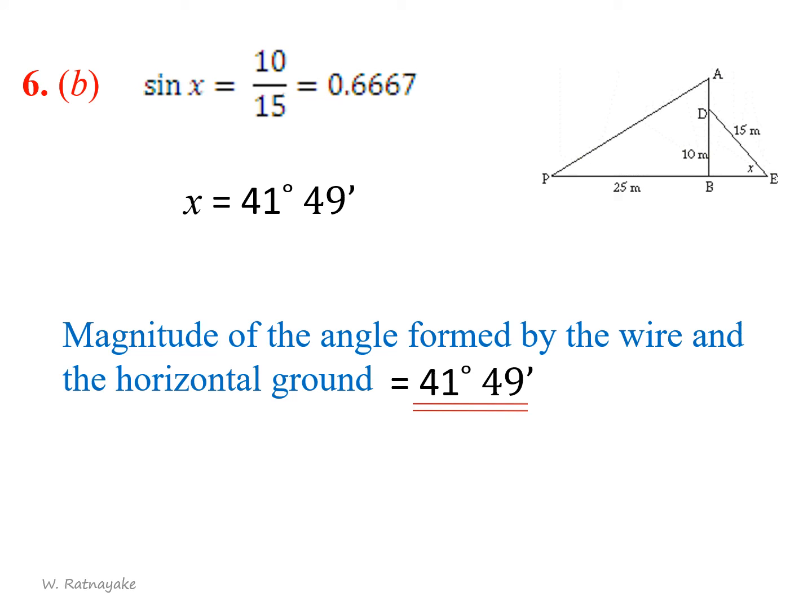And the other part, using another right angle triangle, the lengths of two sides are given, and we have to find the magnitude of an angle. So this is the maximum level of knowledge you have to use to work out the problem in the GCE O level paper. So if you can work out a number of this type of questions, then you will be well armed with the skills to work out correctly in the government paper also.